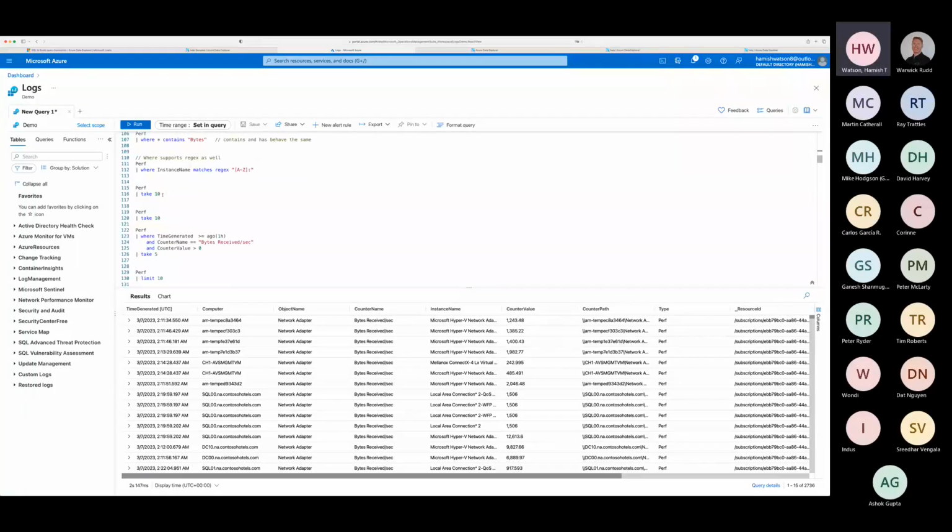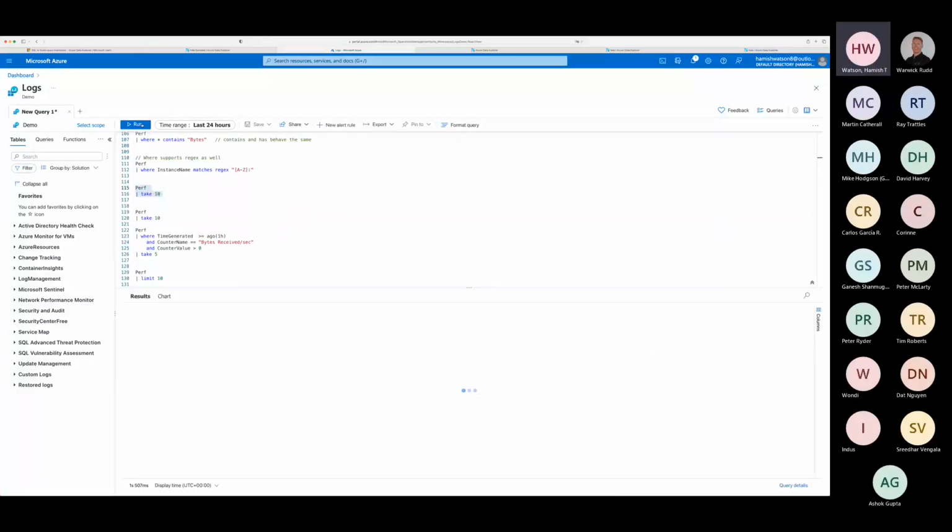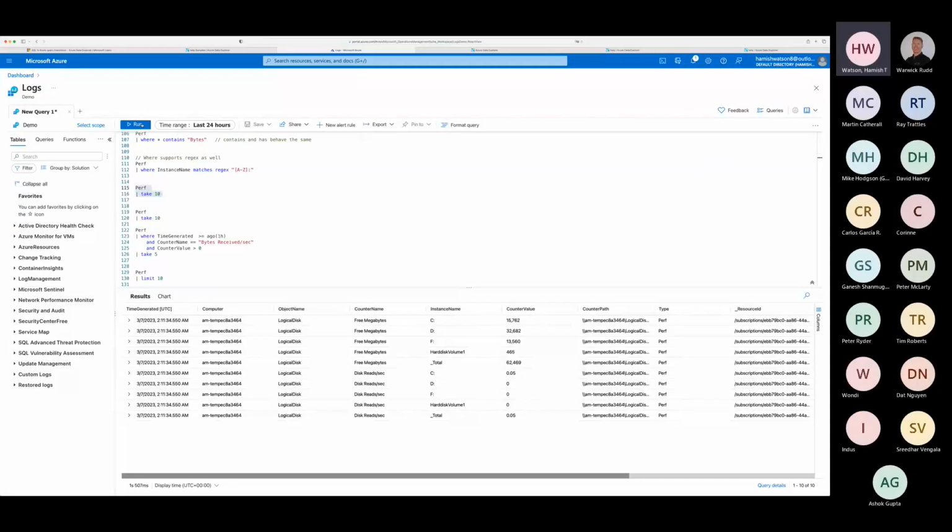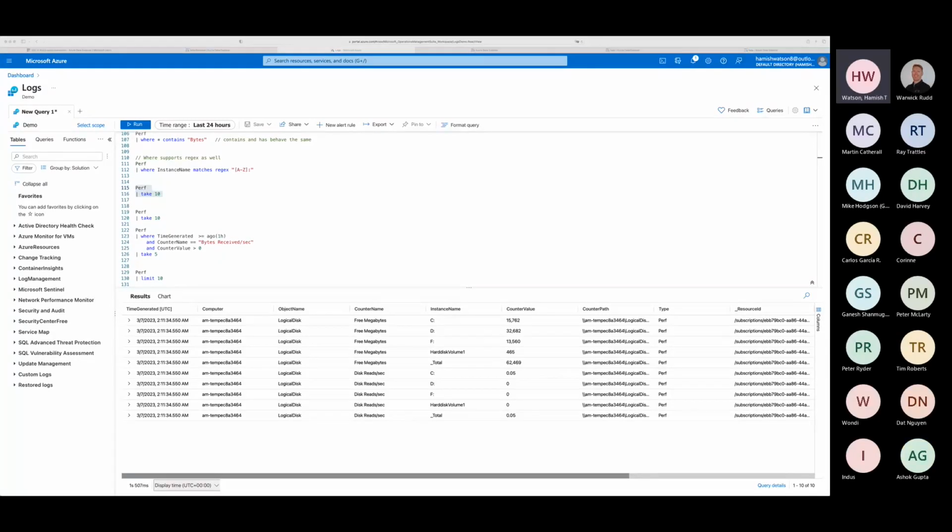What we'll do here, there's such a thing called take, which basically allows us to just take 10 random things. I will draw your attention down here. We can actually turn this from UTC, which is predominantly what everything in Azure is, or I could do it in my own local time. And you'll see there, I have no idea what time of day it is. So we can present it in our own local time, but I predominantly work in UTC these days anyway.